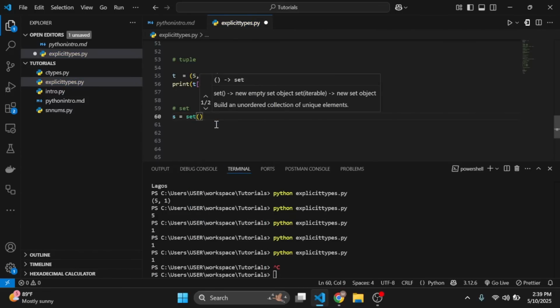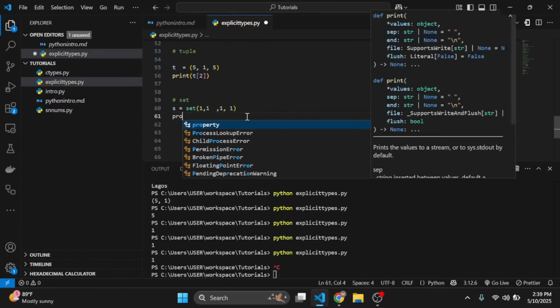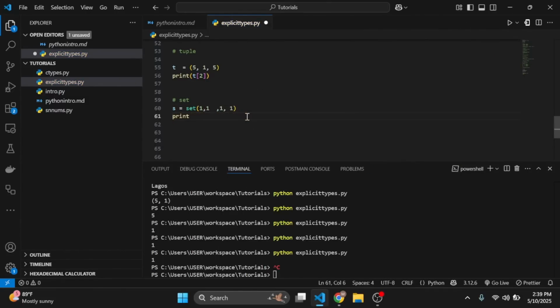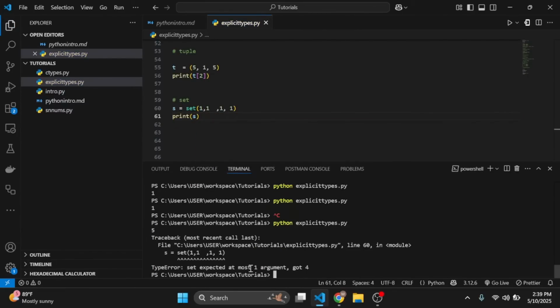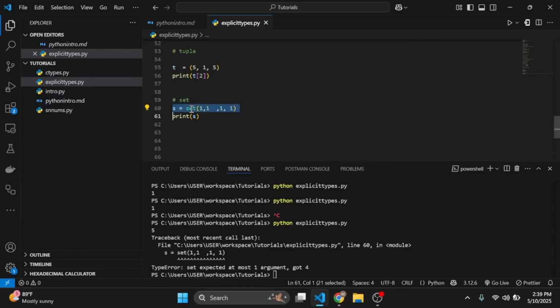You can see here, set. Let's say one. You can see this set function can help you turn a list into a set.